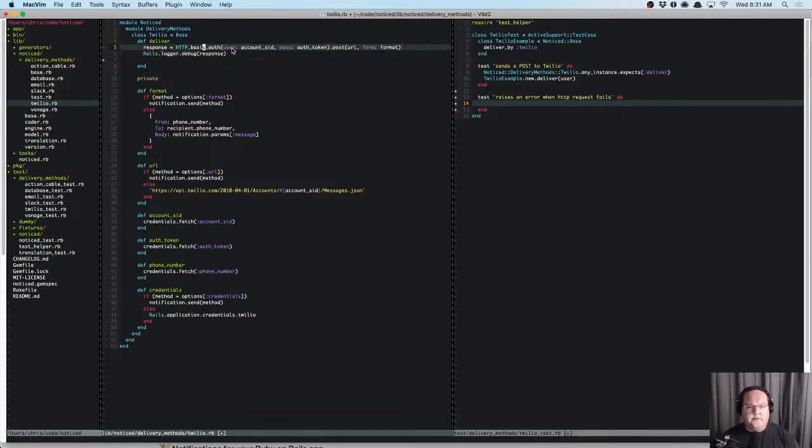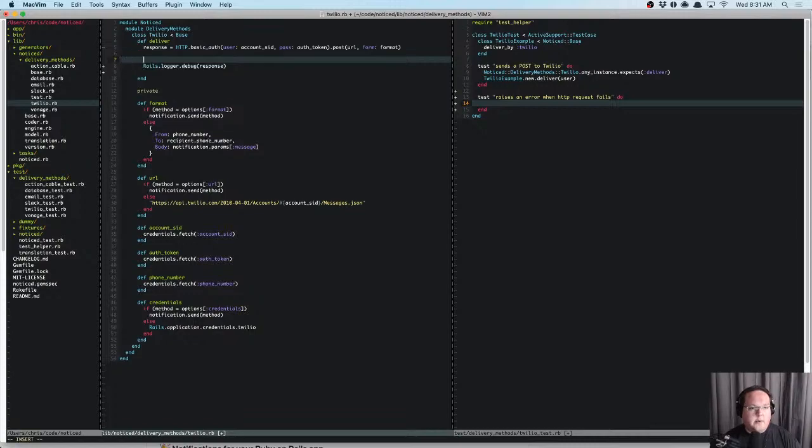So there's quite a few different things we can do here, and I'm trying to figure out what is the best approach for this. The debugger is probably good, but we might want to do that if, for example, we could say debug is true in our options or something. So we could have it print out that entire response body. That could be an option. That wouldn't be a bad thing.